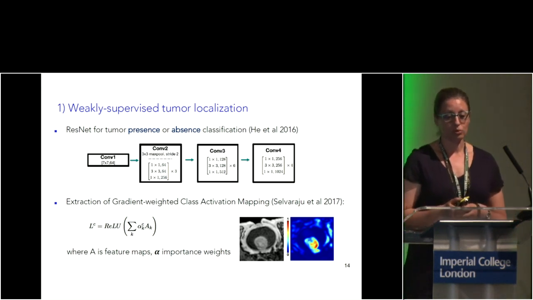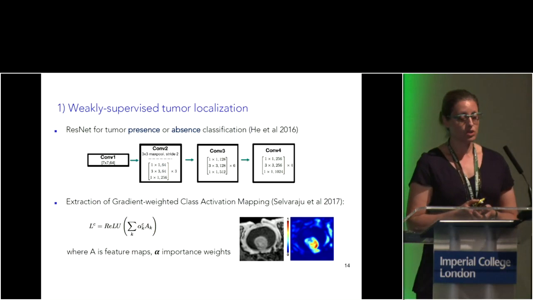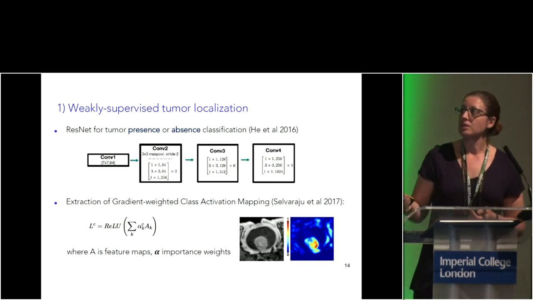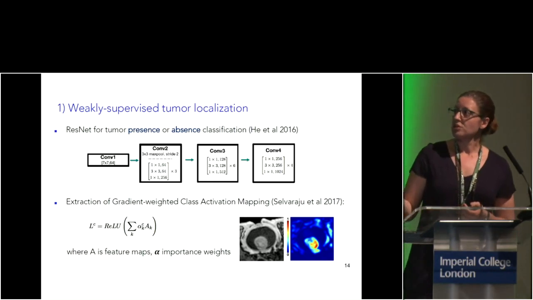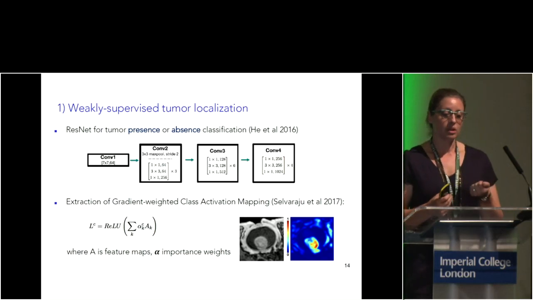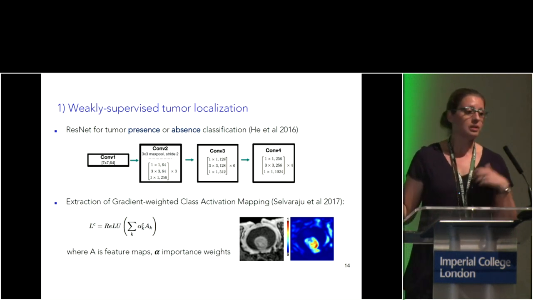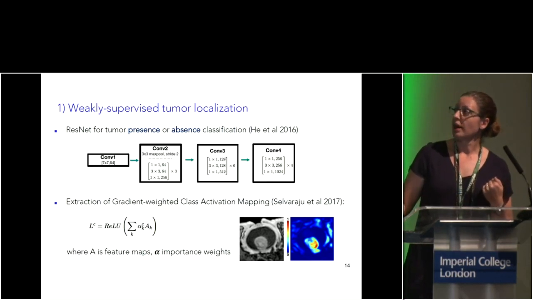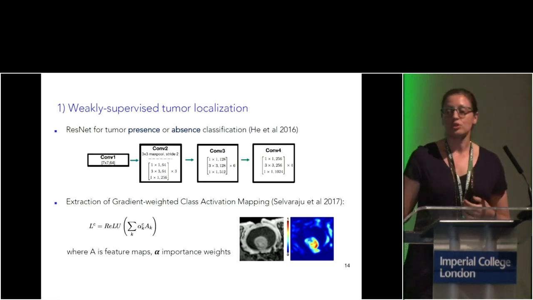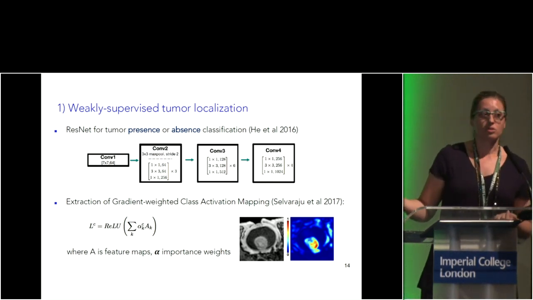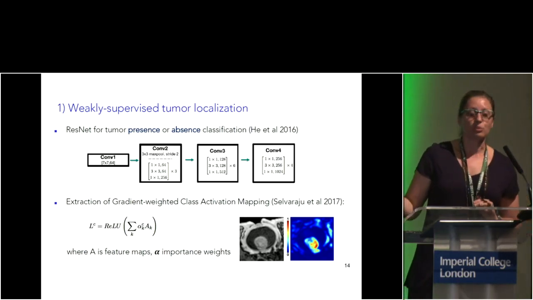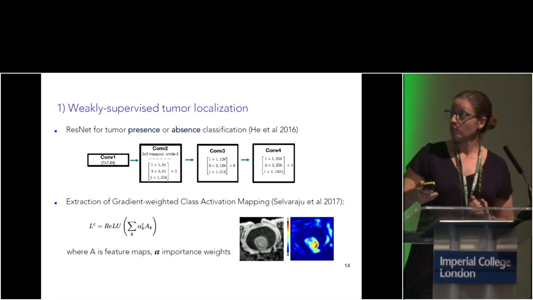We compute the gradient-weighted class activation mapping — GradCAM — which is a generalization of class activation maps. The difference is that it measures the importance of nodes in taking that decision, and it constrains to only nodes taking a positive decision — that is, 'you have a tumor' — to prevent activations outside the tumor region. Here we have a result with an eye and the tumor. It was very frustrating to see those results because it's always kind of a black box, but basically you can see the network was taking into account those points to take the decision.